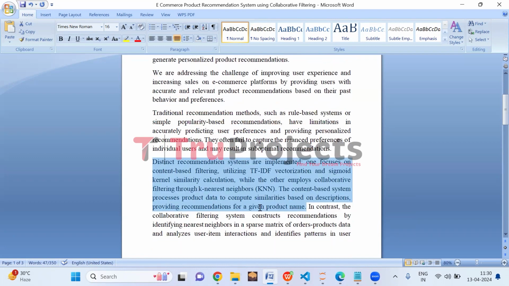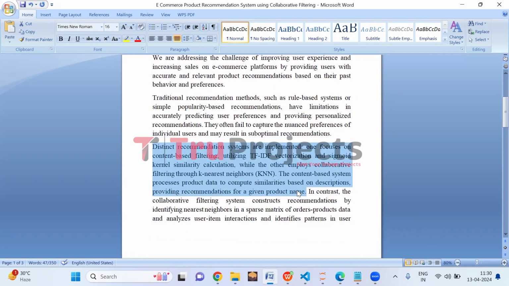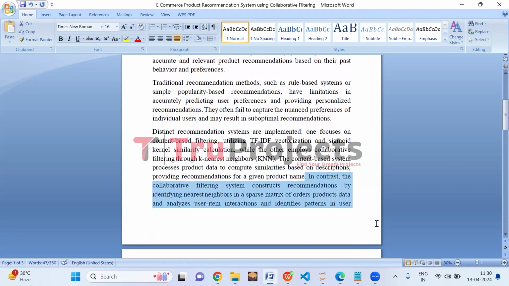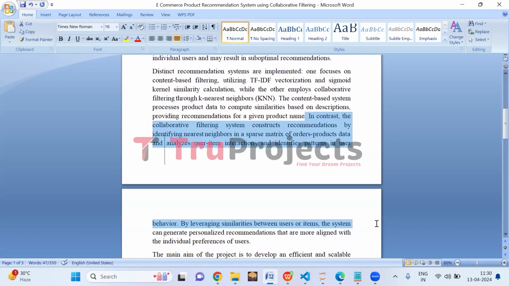On the other hand, our second system employs collaborative filtering, specifically K nearest neighbors, KNN. Instead of focusing on product descriptions, this system looks at the interactions between users and products. We represent these interactions in a sparse matrix where each row corresponds to a user and each column corresponds to a product.